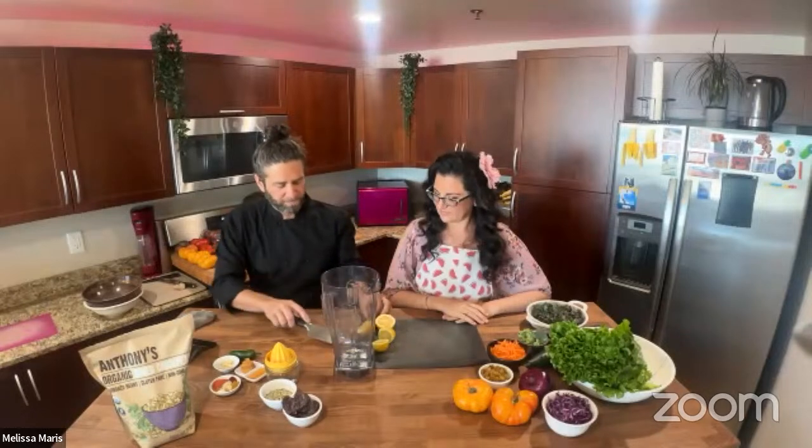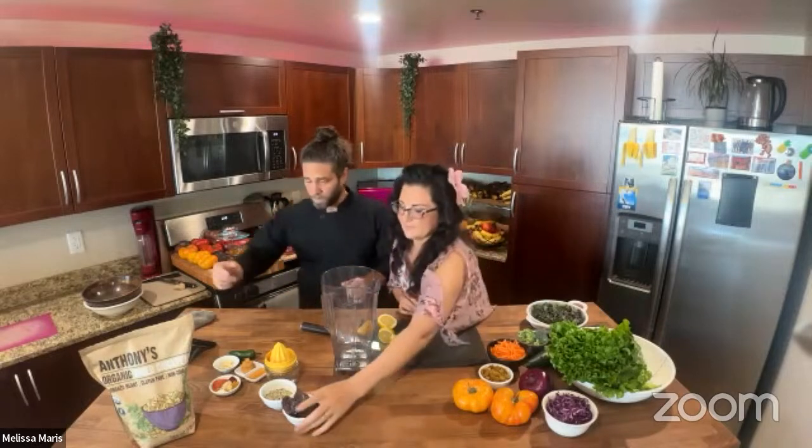I'm just going to cut these lemons up real quick because we're going to need some lemon juice for this dressing. And so the first thing on our list for this dressing, and this is a pretty good amount of stuff that's going in this dressing. But as you can see, it's just basically right here on the table. I already kind of laid it out, so it's not too much. Really, what it is, we've got a lot of seasonings that are going to make this thing so amazing.